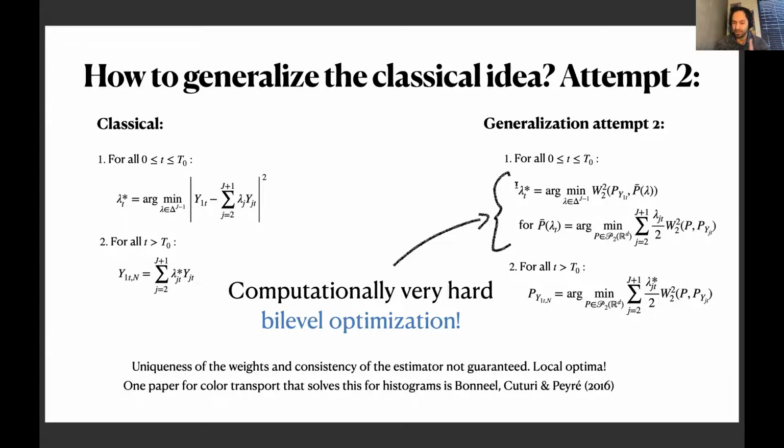And in particular, there's one other paper in the mathematical literature by Bonneel, Peyré, and Cuturi. They use exactly this type of argument for transporting colors between pictures. So you have a specific landscape of a specific color that's during the day, and you want to see what this would look like at night. And then you have a bunch of other control pictures at night from many, many different scenes, and you want to find a combination that replicates something closely, right? They use this approach. They try to solve this optimization problem, or they do solve it, but only for histograms, because when you have pictures, you can essentially look at this as a discretized distribution, right? For small histograms in the binary case.